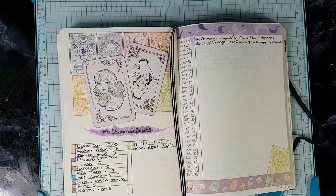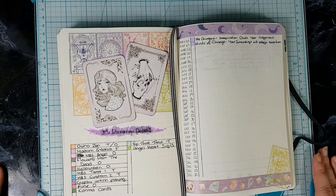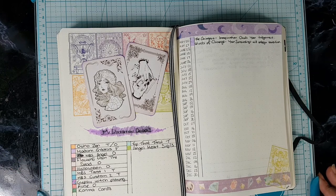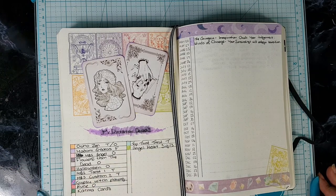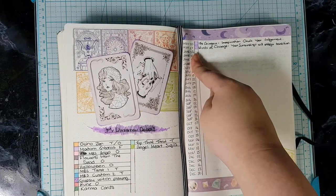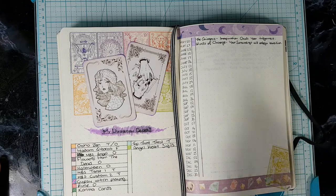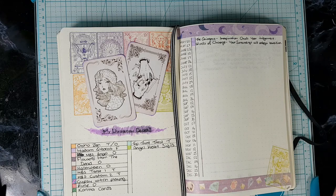Then I created this tarot spread, so every Sunday I pull and draw a tarot card, and I wanted to write them down. So I had this idea of color coding all of my decks that I currently own, so that I could just put the color in here and then write what the card was rather than having to keep writing out the deck every time. So this is working really well thus far.